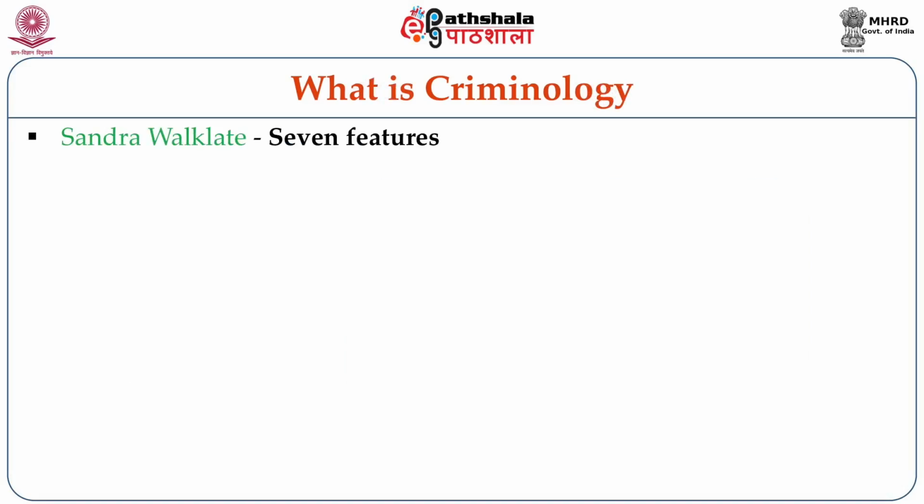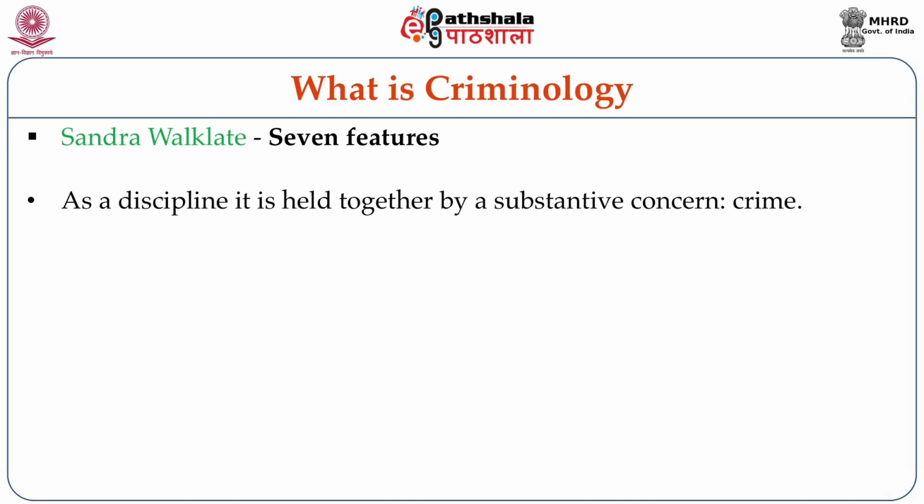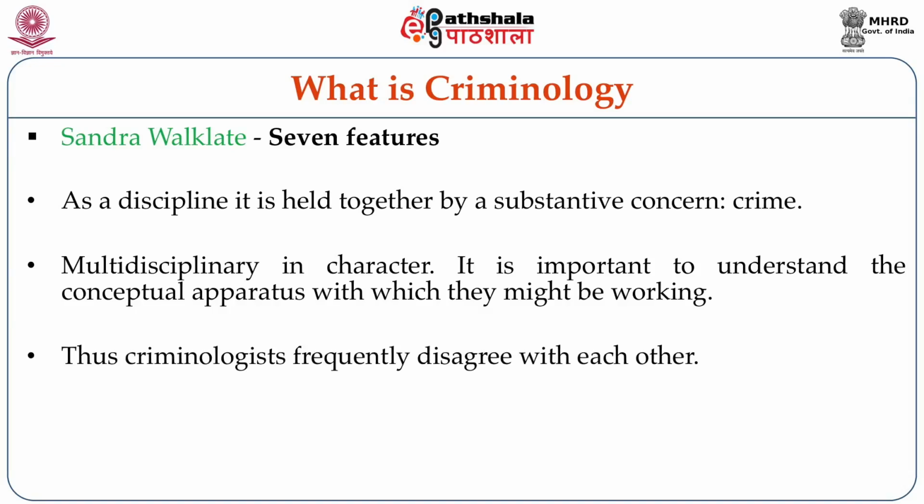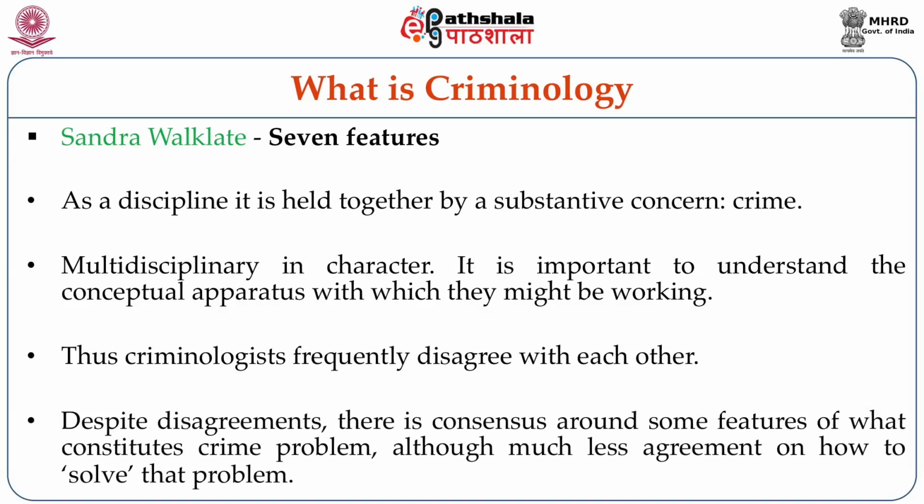Sandra Walklate has put down 7 features of what is criminology. She talks about it as a discipline which is held together by a substantive concern, which is known as crime. She says that it's multidisciplinary in character, and it is important to understand the conceptual apparatus with which they might be working. Therefore, often it happens that criminologists frequently disagree with each other. But despite the disagreements, there is consensus on some of the features, for example, what constitutes the crime problem, but there is less agreement on how to solve the problem.